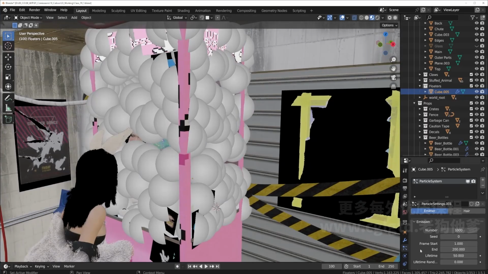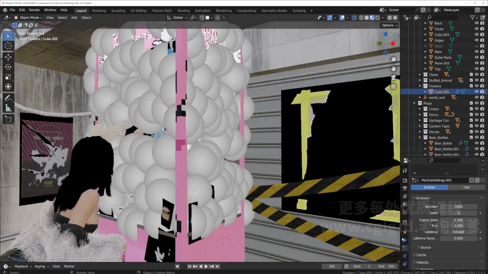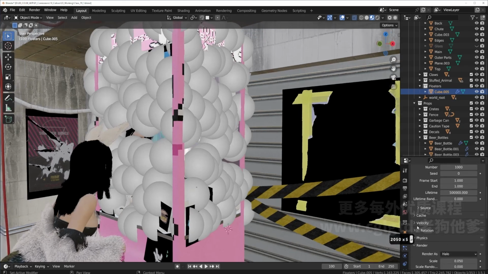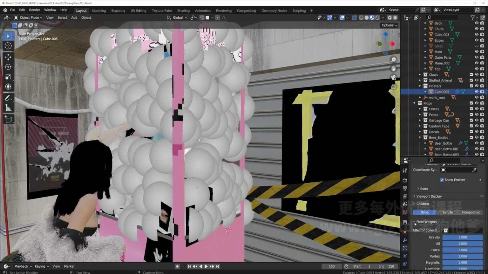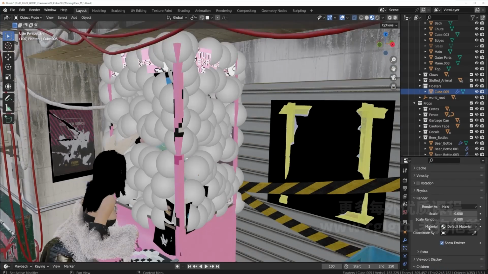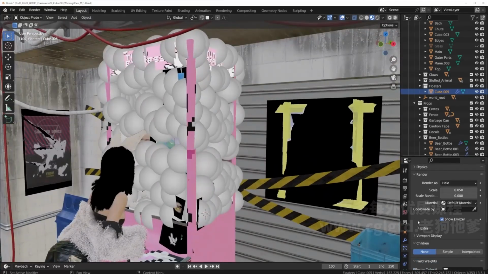And for this, let's just change the frame to 1 and 1, because then it doesn't run on a time frame for the animation. And for the lifetime, let's just give it a big number. So then this is set. Okay, and next for the velocity, let's change it to 0 because we don't want it to fall down. And let's go down to field weights. For the gravity, let's change it to 0. Okay, so now we have our bunch of these halo things.